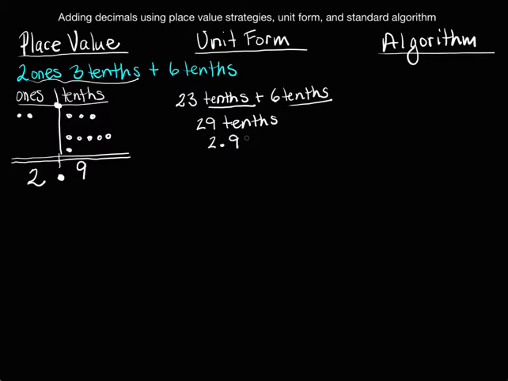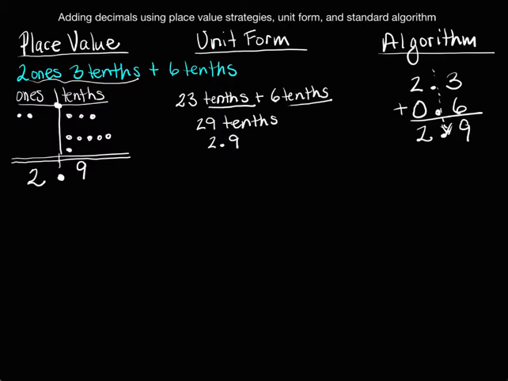Let's go to the algorithm. Start with the first number, 2 ones and 3 tenths. I'm writing it in standard form. This is my first addend. When I add my second addend, 6 tenths, I am going to make sure that I line them up by place value, or line them up by their units. There are 0 ones and 6 tenths, and there are 6 tenths. Now I actually can add, and I add like units. 3 tenths plus 6 tenths is 9 tenths. 2 ones plus 0 ones is 2 ones. And with adding decimals, I always just bring down my decimal. Adding decimals, you bring down your decimal.